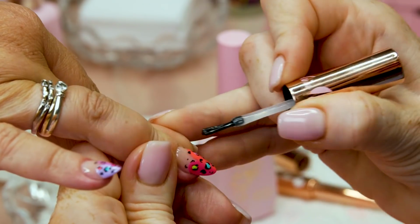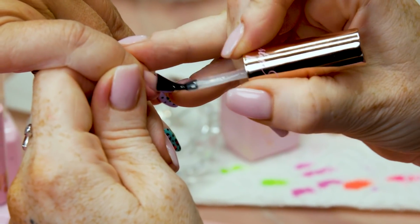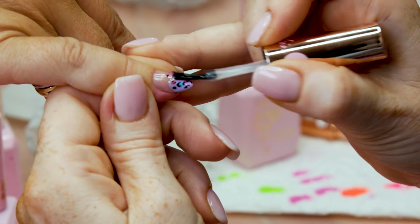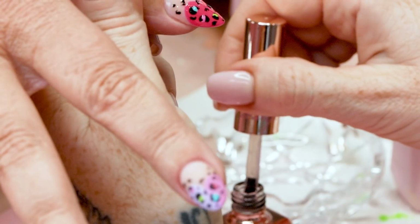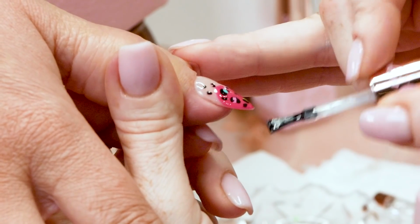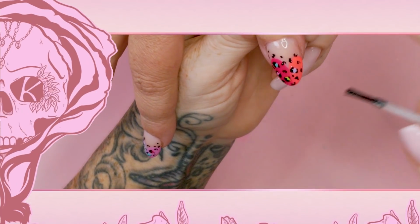So it looks flatter, and I love that look that you get from matte top coat that makes it look so flat. I love that. And we're kind of double top coating, I know. But doing that will actually make everything last longer as well. So this is kind of like your self-leveling layer. Think of it like that. And like I say, not all clients would really notice stuff like that, but I do. Maybe it's because I'm a little bit of a perfectionist.